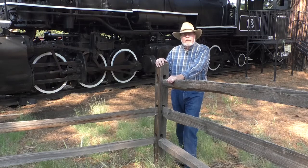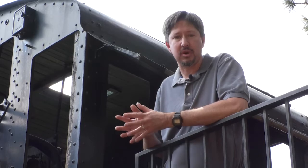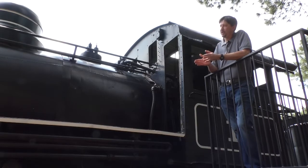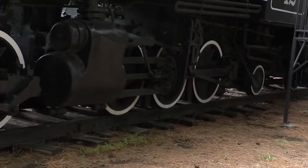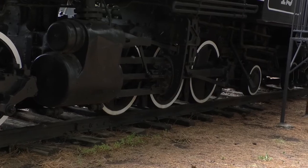Thanks Joe. My name is Eric Hatter and today I'm going to talk a little bit about number 12 and how the engine works. Number 12 is a 2-6-6-2 type locomotive, identified by the wheel arrangement. It's got two pilot wheels in the front, two sets of drive wheels each with six wheels — six wheels up front, six wheels behind — and then another two wheels back underneath the cab.